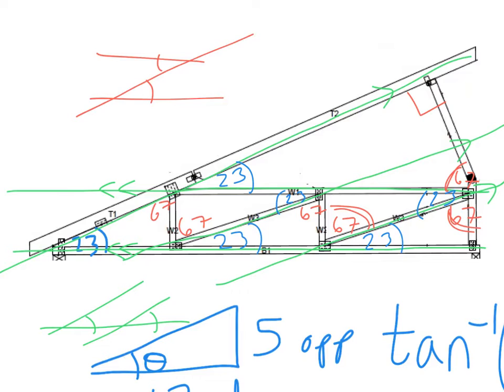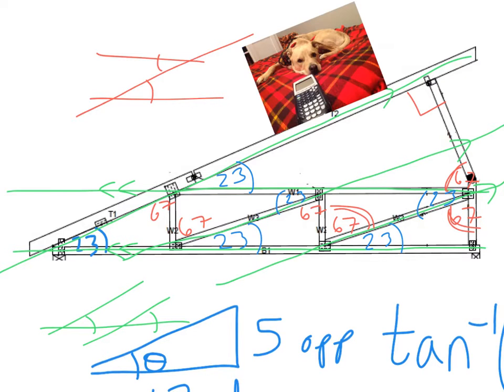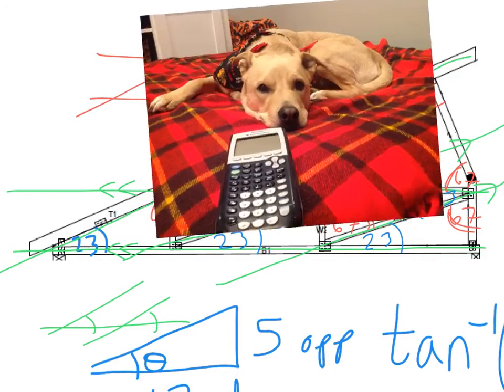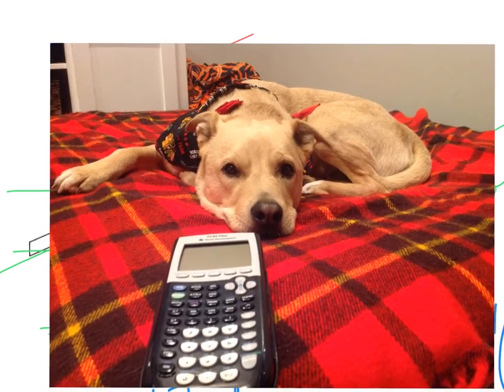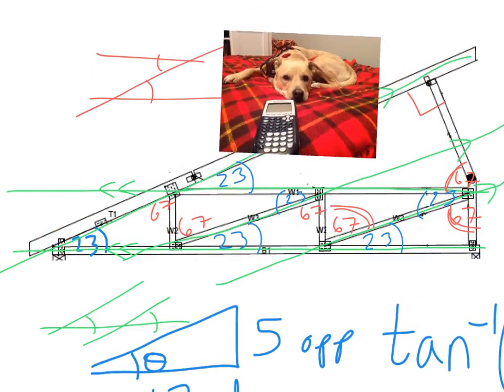That's right. Now Jenny just pulled in a little bit closer here as she's taking a nap. She's checking out my TI-84. I'll pop another picture in for you. There's Jenny. She's just hanging out. Look at how cute she is. She's wanting to use the calculator. Actually, I think I'm putting her to sleep. All right.